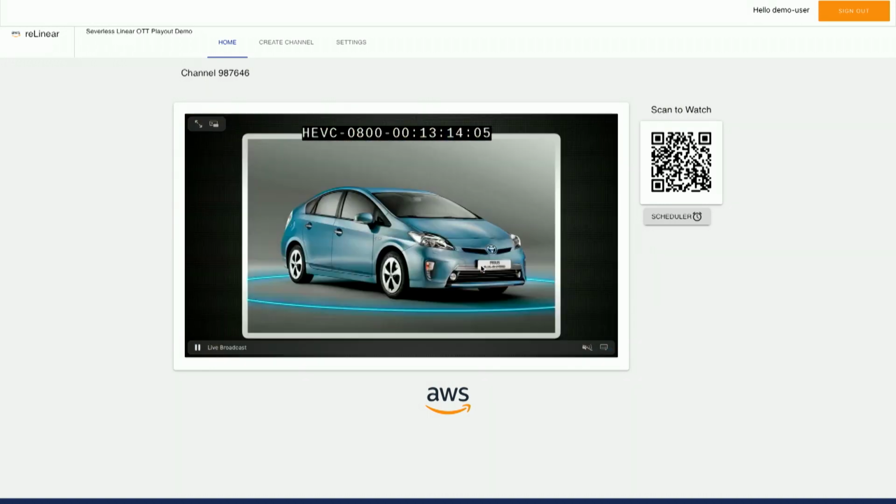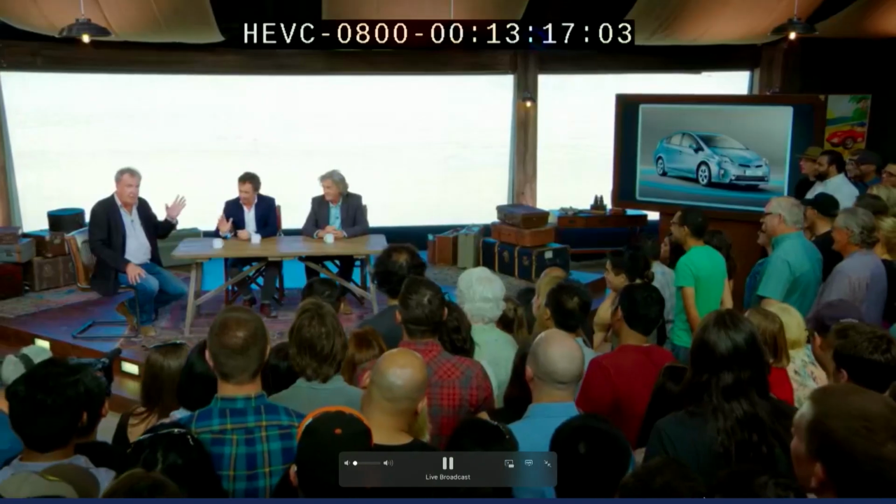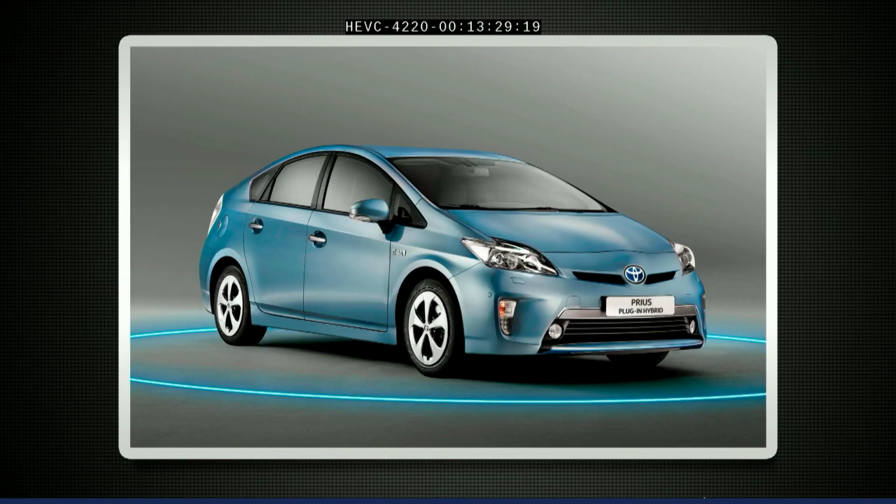And I think if I go full screen here, you should see it jump up to a much higher bit rate, but unfortunately it's quite a boring part of the schedule where they're talking about this really boring car. But you can see there it just jumped up to 4.2 megabits. And 4.2 megabits in HEVC world is actually extremely high quality. In AVC land or H.264, that would equate to maybe a 720p experience. This is actually a 1080p stream that's at least visually lossless from the source file, which is an MXF ProRes 422 mezzanine asset.